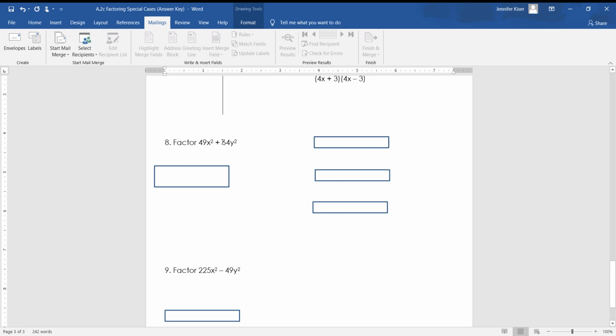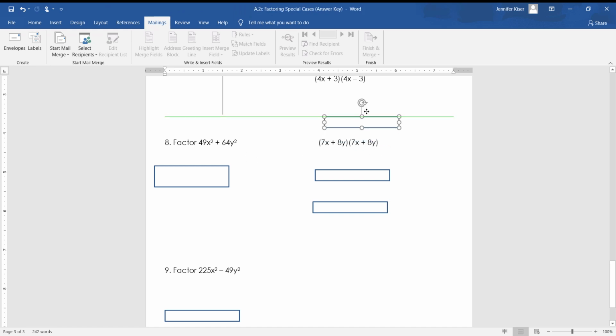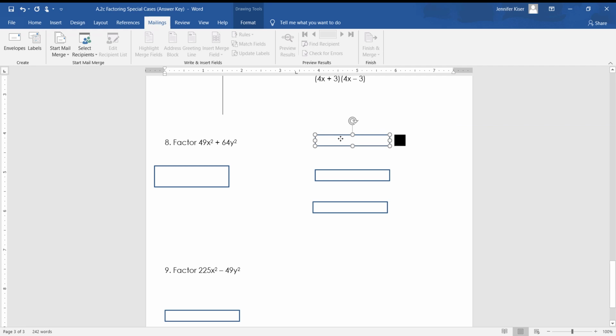But then this sign here, because in order to factor it as a difference of squares, this would have to be a minus, since in the name it says it has to be a difference. So if you try out different things here, if you have both the same sign here, this would multiply to a positive in the end. But if you write it out like this, then your middle term wouldn't cancel. You'd have to combine them there, since they wouldn't have opposite signs. It wouldn't actually cancel. So if they're both positive, that wouldn't work there.